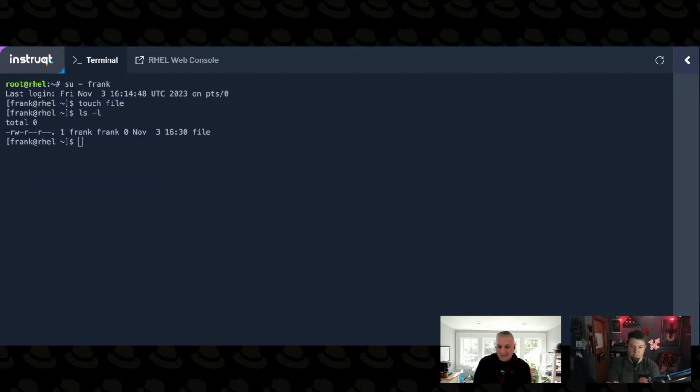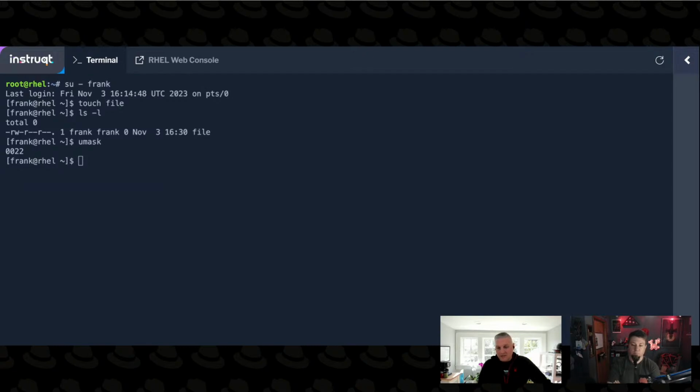And this is controlled by a setting called the umask, which stands for user mask, by the way, if anyone's curious. Essentially umask subtracts away permissions from the default permission someone can create files or directories with.